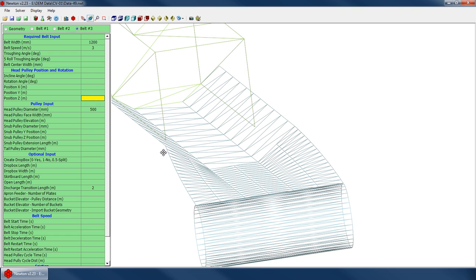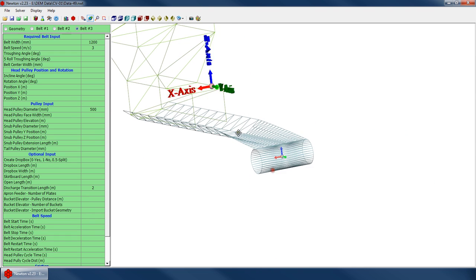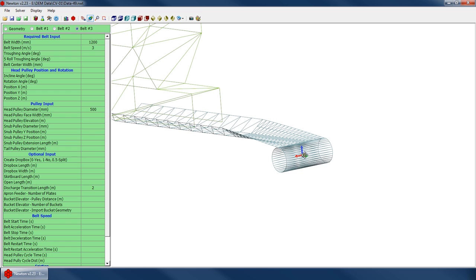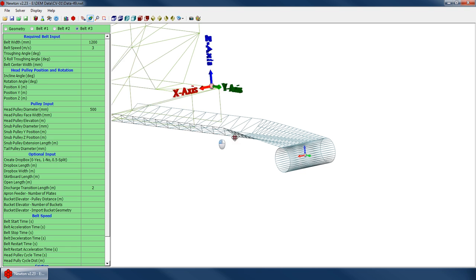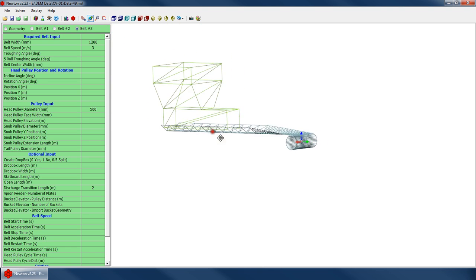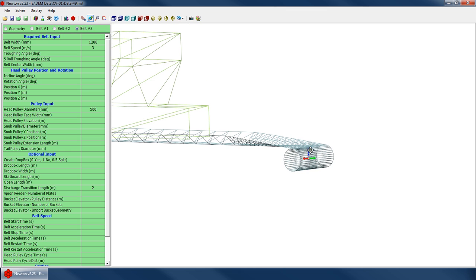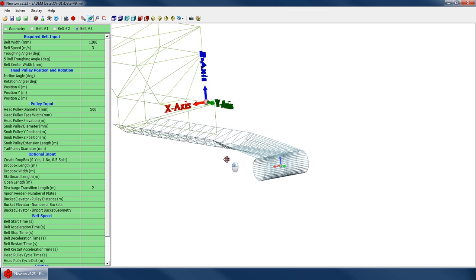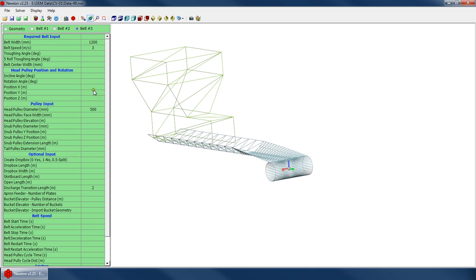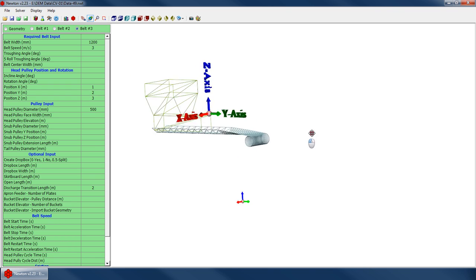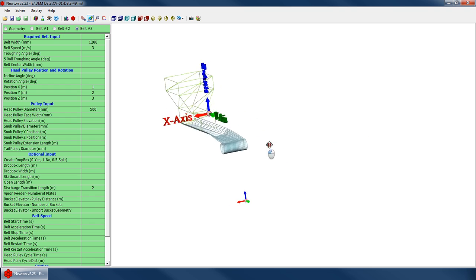Now we can also specify the position of the belt. So by default we create our belt at the origin with the center of the head pulley at 0, 0, 0. That's just the arbitrary position that we have appointed to denote the origin. But if you want, you can go ahead and move that belt around. If we specify an X, Y, or a Z position, you can move it 1 meter in the X and 2 meters in the Y and 3 meters in the Z. Now you can see we're offset in all 3 of those dimensions.